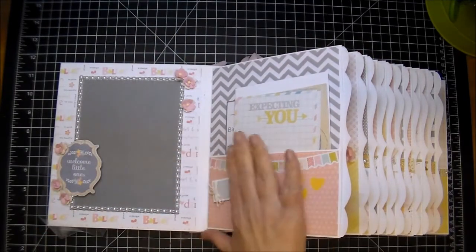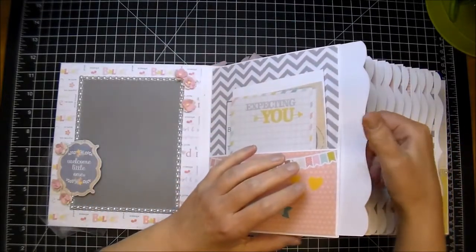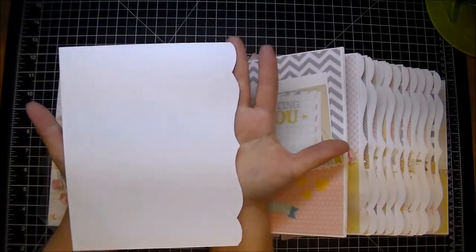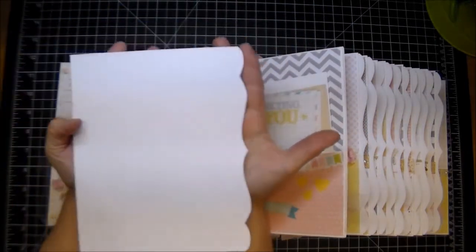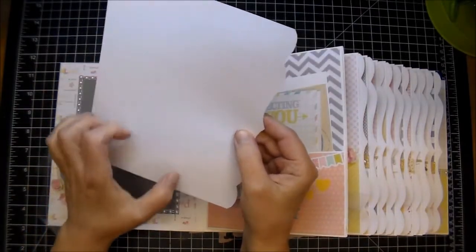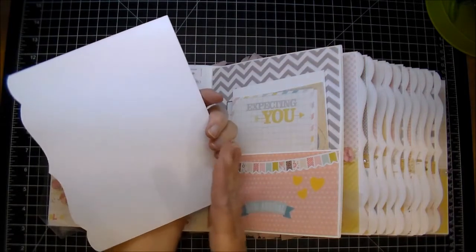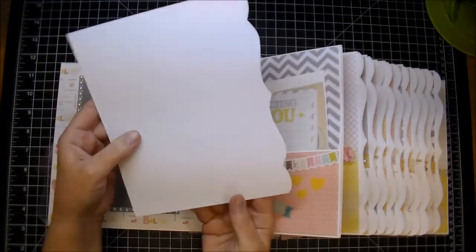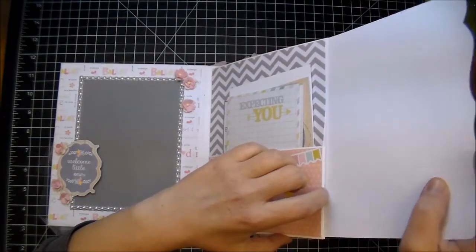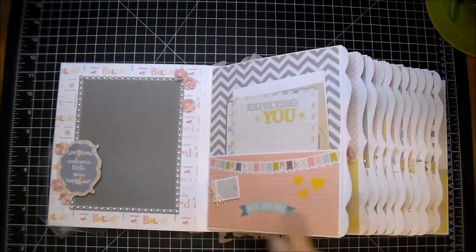Every page has a pocket to it for journaling cards and photo mats, and also a side pocket for a pull-out mat. So this I designed on my Cameo. It's my favorite bordered edge, and this is a large photo mat. So the mom can place several small photos, one large photo on the front and back. She can journal maybe about the photo or something that the baby's doing, dates she doesn't want to forget. So this album will hold lots and lots of photos. I won't pull all of these out, but they all slide into this side here.